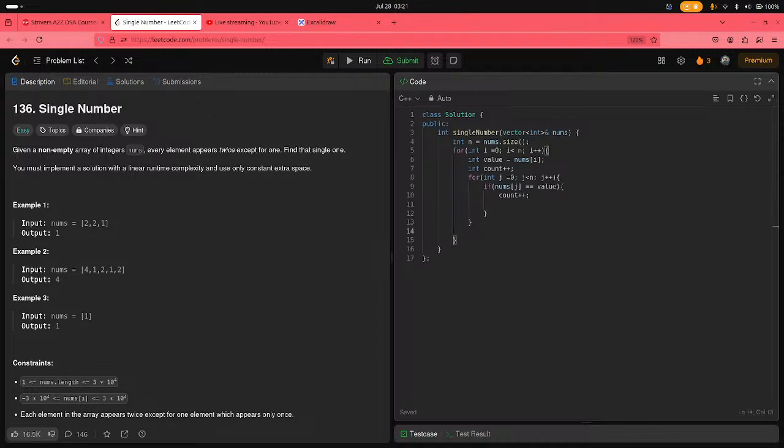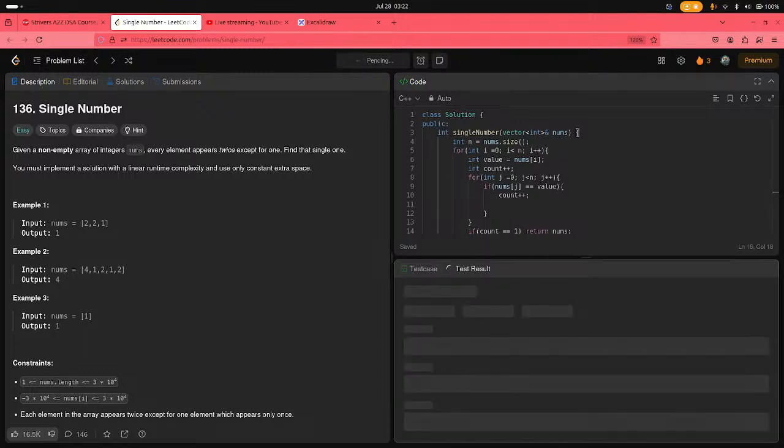Okay, if my count is equal to 1, I will return nums. Hope it should work, otherwise I will return 0. Maybe it should work. Let me check.